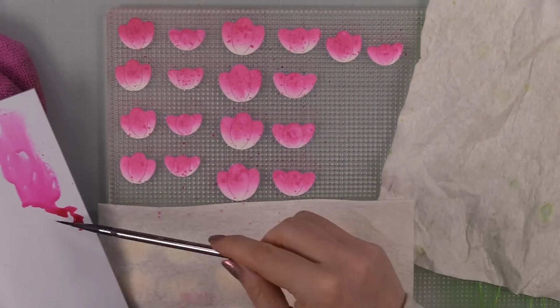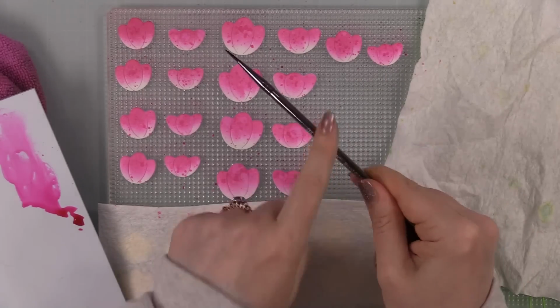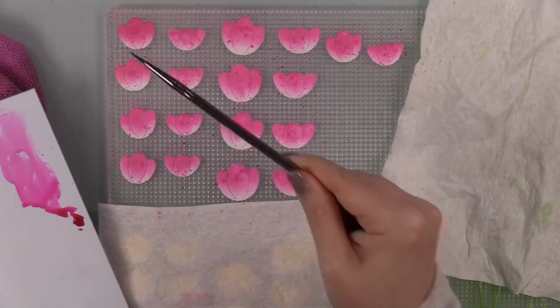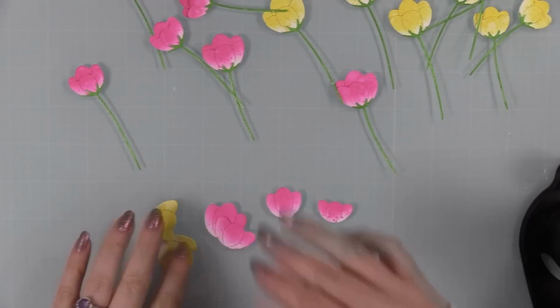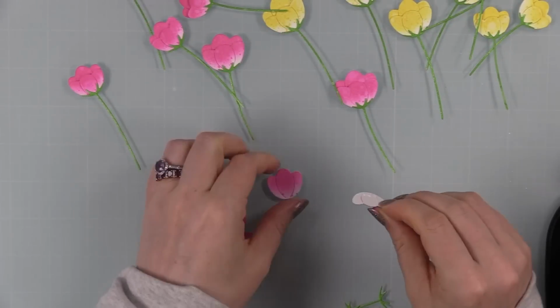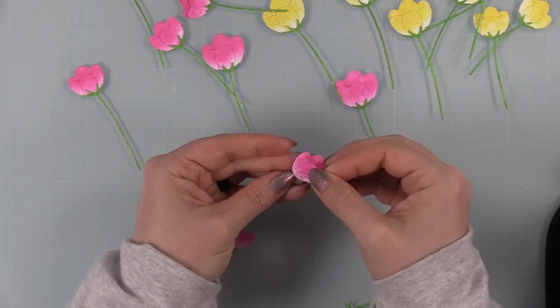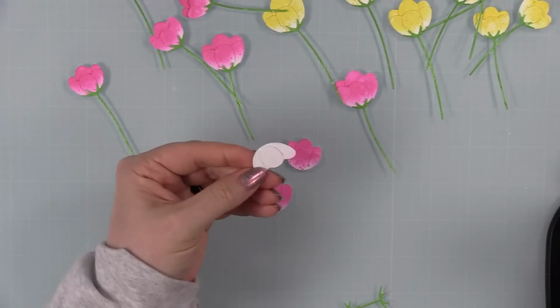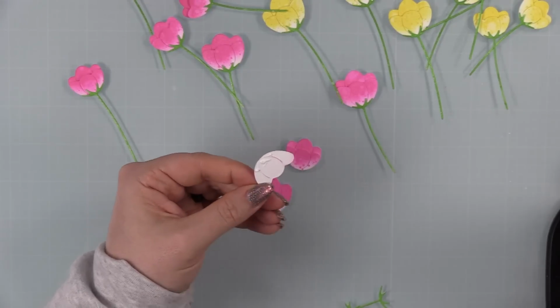It's fine. So I did all the little splattery bits, let everything dry, which didn't take very long at all. And then I just wipe down my grip mats. You clean them in the same way you clean your photopolymer stamps. So I just wipe them clean, or if I feel the need, I will use a photopolymer safe stamp cleaner. But yeah, that's it. Just wipe it clean, set it aside.